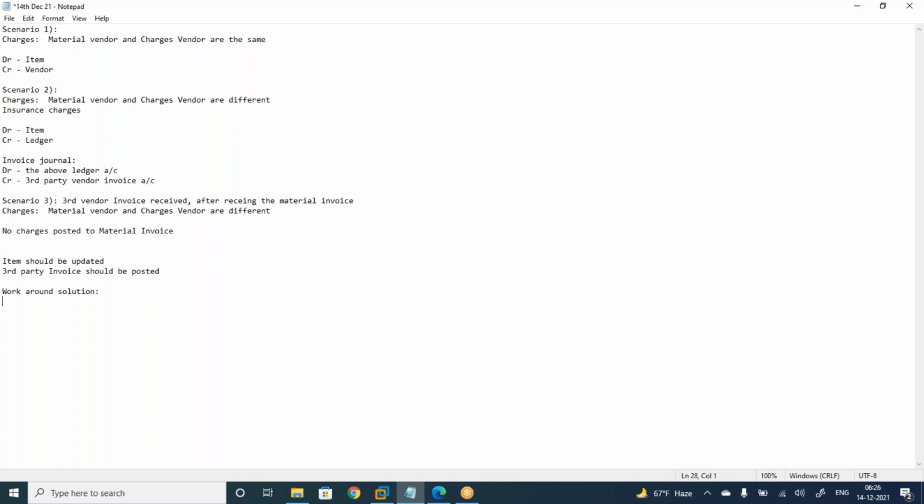This is workaround solution. What does this workaround solution mean? For this, we can update purchase order, invoice tab, journals area page, invoice button, voucher.